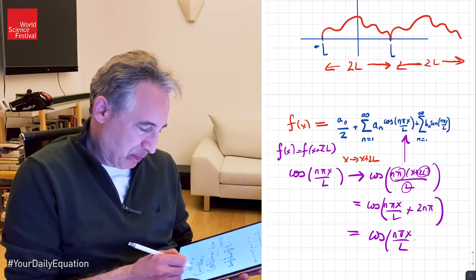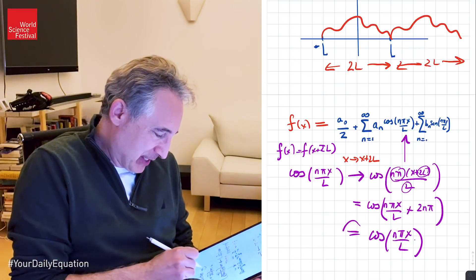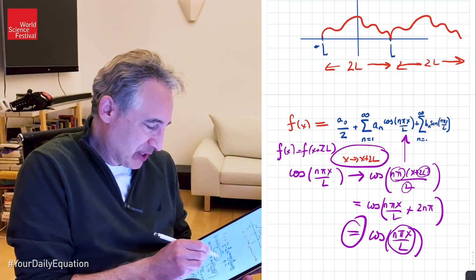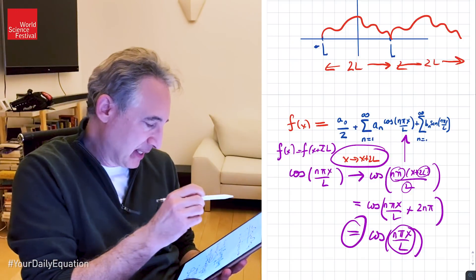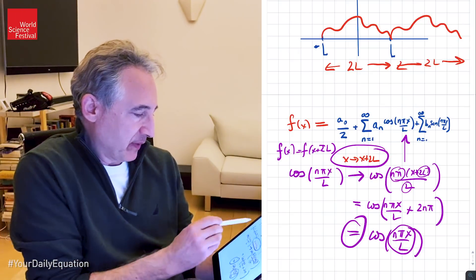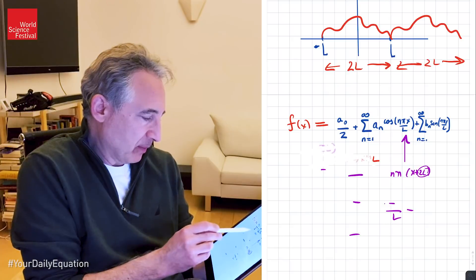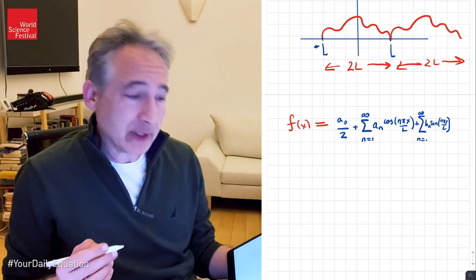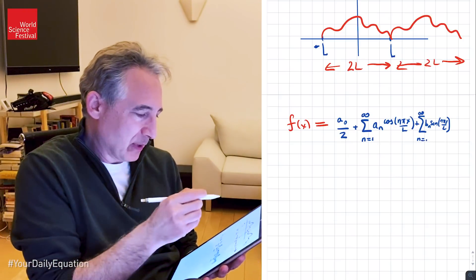What does that equal? Well, I get cosine of n pi x over L plus I get n pi times 2L over L. The L's cancel and I get 2n pi. Now notice we all know that cosine of n pi x over L, or cosine of theta plus 2 pi times an integer doesn't change the value of the cosine. It doesn't change the value of the sine. So that's why I take this particular form. But let me erase all this stuff here because I just want to go back to the theorem now that you understand why it looks that way. I hope you don't mind. When I do this in class on a blackboard, it's at this point that the students say, wait, I haven't written it all down yet. But you can sort of rewind if you wanted to. So you could go back. So I'm not going to worry about that.